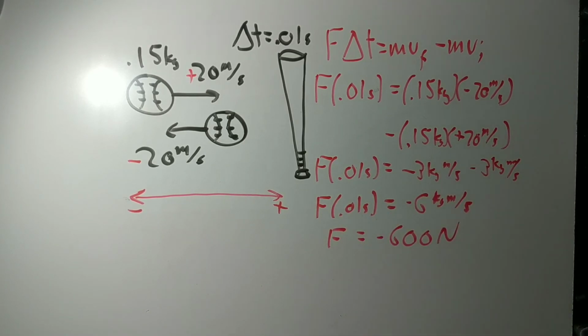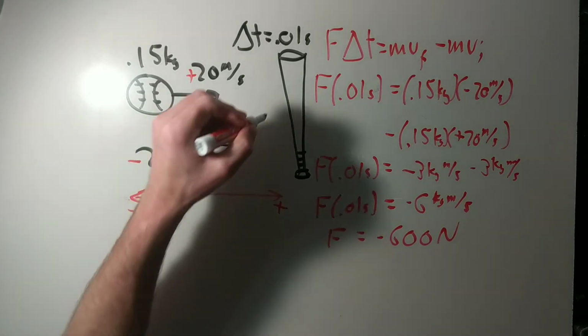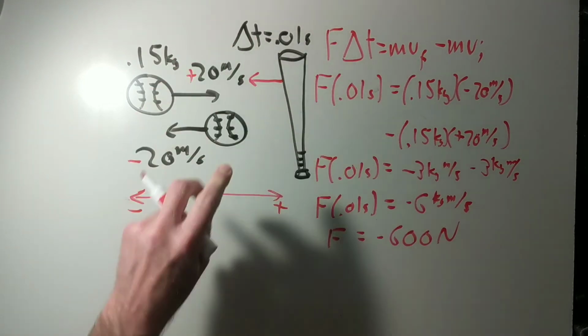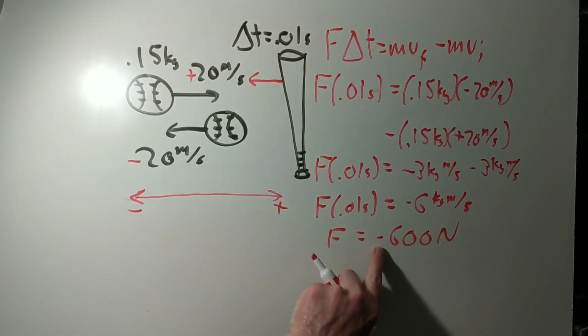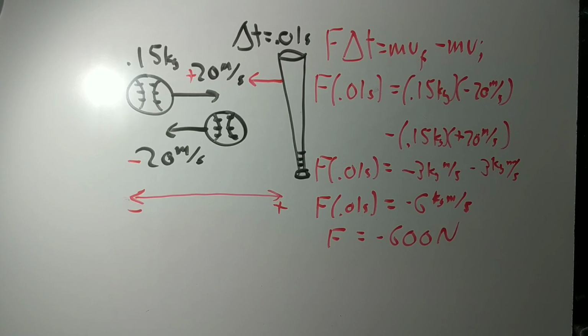Now, what's really important about this is this negative sign is in there, because when the bat hit the ball it was going this direction, which is negative, so it works out. Had I rearranged it all, it would have been the exact same. So be careful with your signs in this. Set up the equation and you'll be all set.